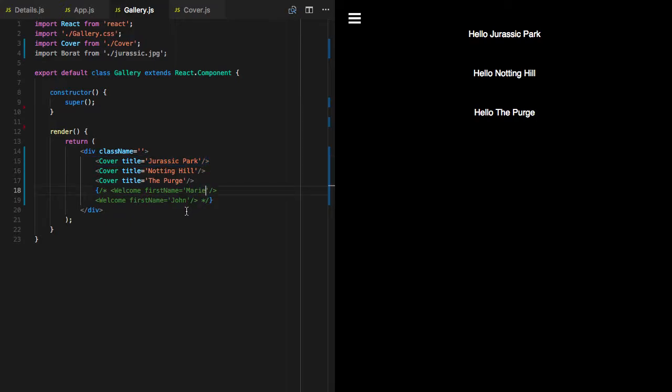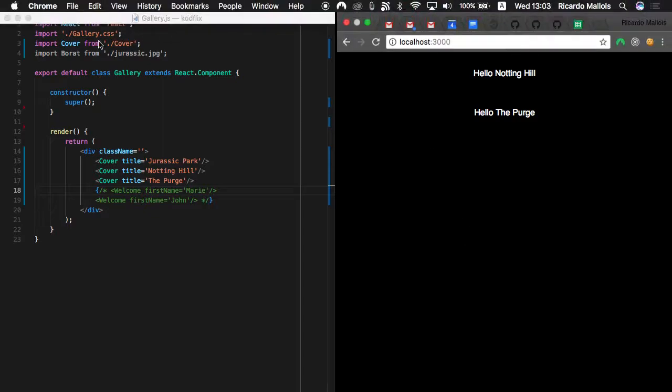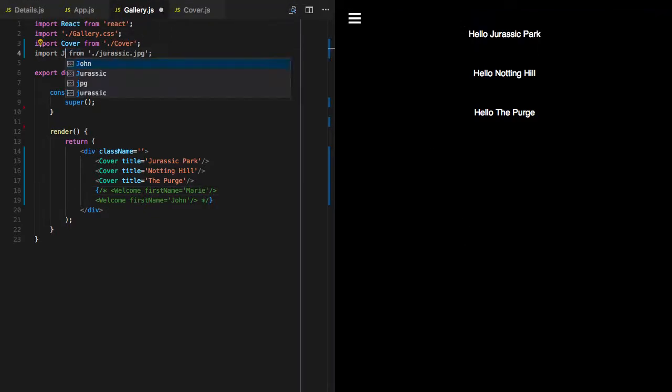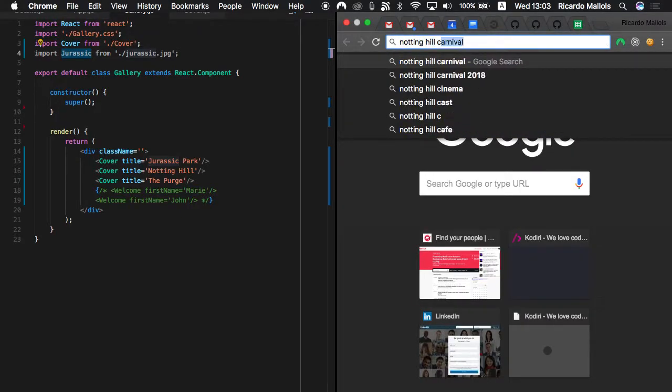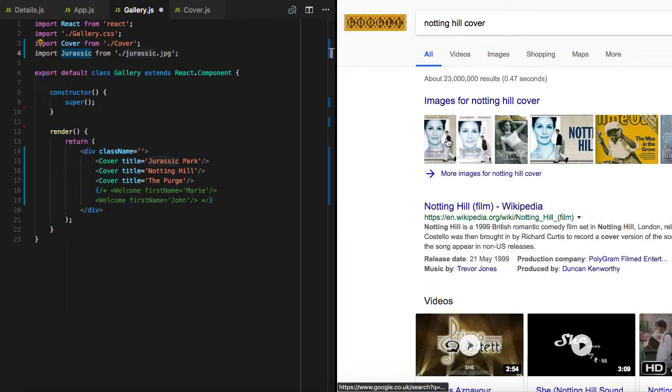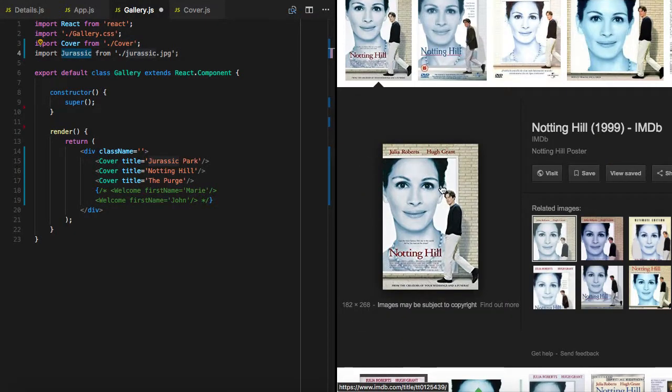It's got to be in the bracket. So importing what? No, in the cover. Just type it inside. Why in the cover? Imagine, okay, we need 3 images just to prove this example correctly. Let's do that. Let me add the proper naming conventions. So you've got Jurassic, right? And then let's find some covers.